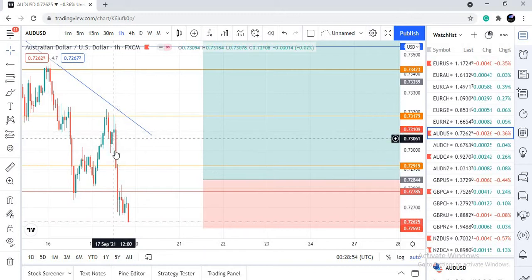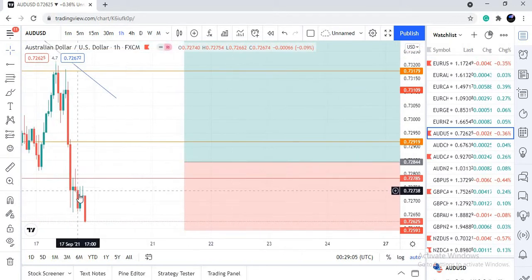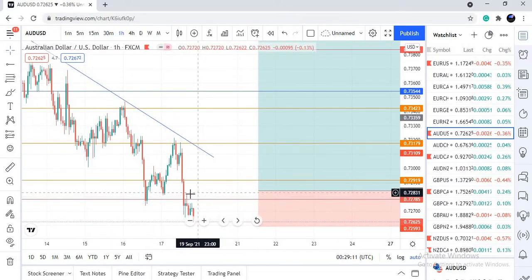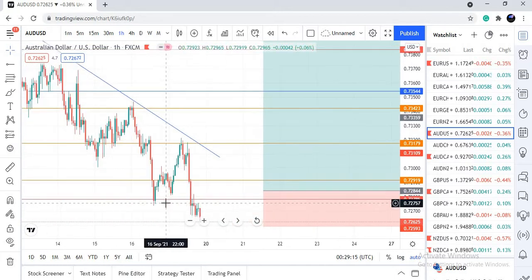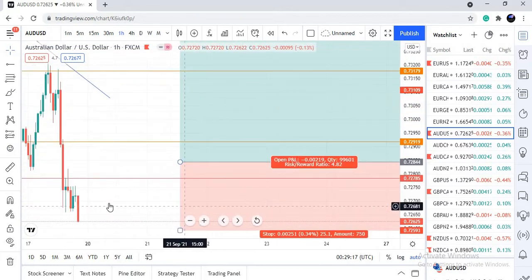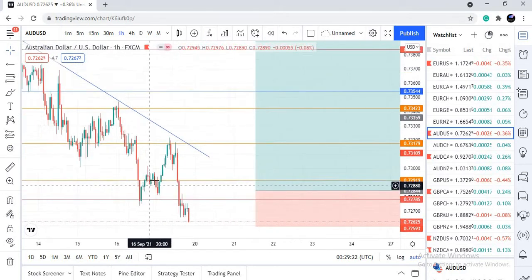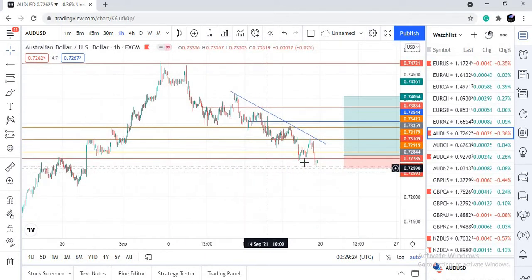This is a bearish engulfing movement. As you can see, a bearish engulfing, and these are rejections. Assuming these rejections were on this support level, we would have decided to enter at this support level, but these rejections are below the support level, and after these rejections, the next movement was a really bearish candlestick, which means it's still going to continue moving downwards.